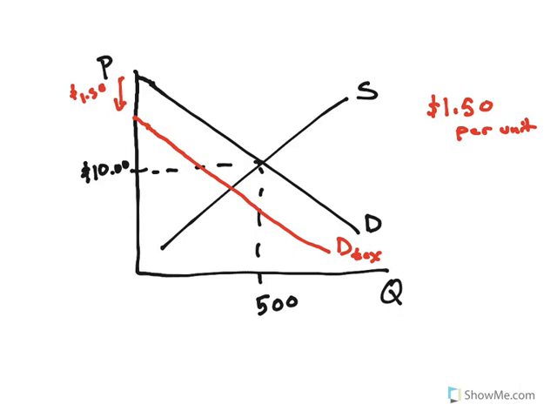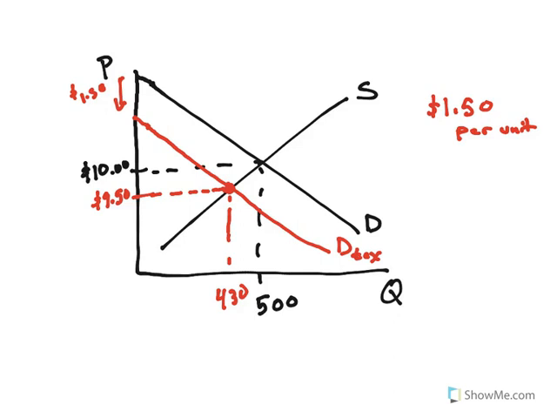So let's walk through how this is going to impact the market, right? So we'll find a new equilibrium quantity. Let's say that we knew that this new equilibrium quantity was 430 units. And let's say that this intersection right here was at $9.50. Now, you might be asking yourself, how is that possible? Because the tax was $1.50, but the equilibrium price is only $9.50.